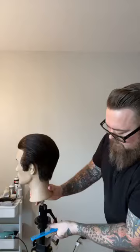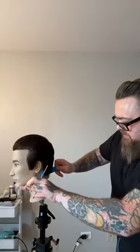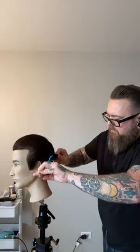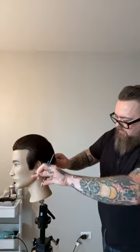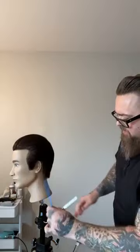Now, when I'm not having to explain this to a live audience over Facebook, this will typically take me about 30 minutes to do in the shop. So really what I think about when I cut men's hair is the steps, right? Typically you're going to work sides, back, top, blow dry, refine, edges, done.